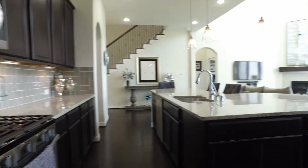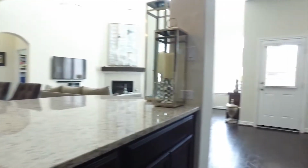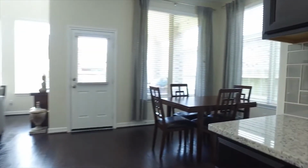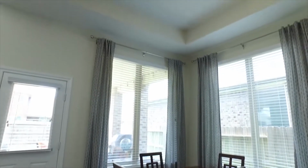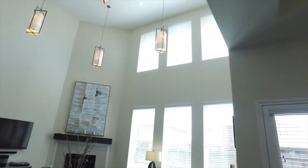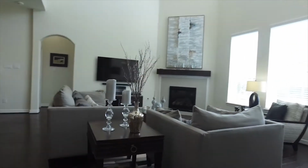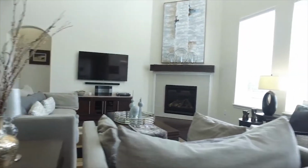www.har.com. Did you notice the paint palette in this home? It's absolutely breathtaking. This home is move-in ready. It's gorgeous, and all the natural light really makes you feel just like you're at home. Big windows, lots of space in the rooms, and plenty of room for you and your family, with enough bedrooms and bathrooms for everyone. This is a great home to create so many memories in with your family.